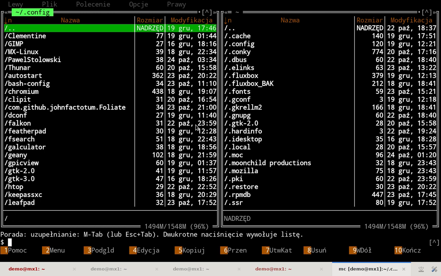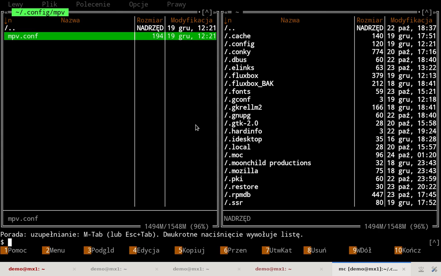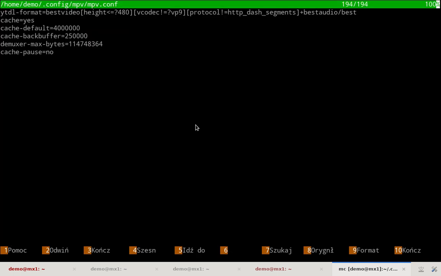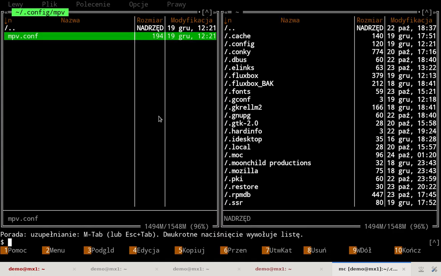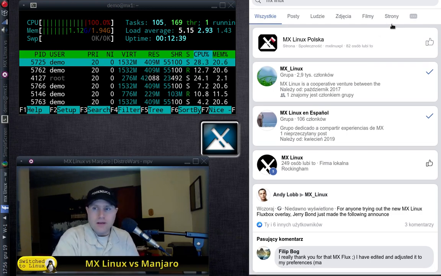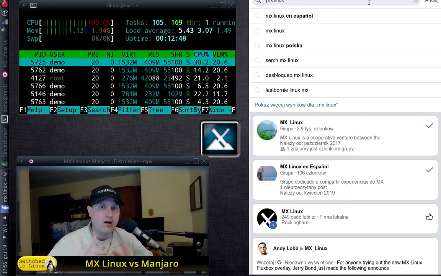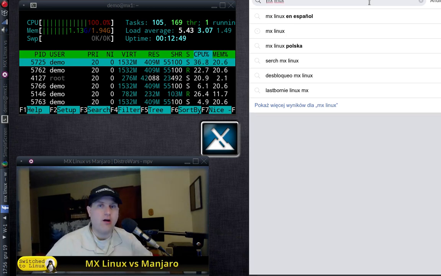So of course, Manjaro has an XFCE official build, so we're using the official XFCE, and MX Linux is also based on XFCE. So with these, our primary differences between these are going to be that your MX Linux is based on Debian and your Manjaro is based on Arch. So you have your ultimate quick difference between them is ultimately that. So we have different package managers.